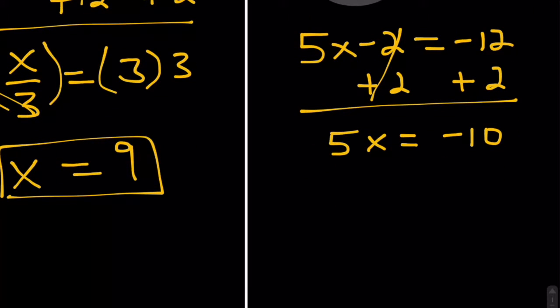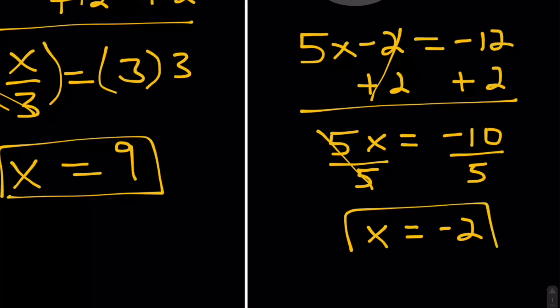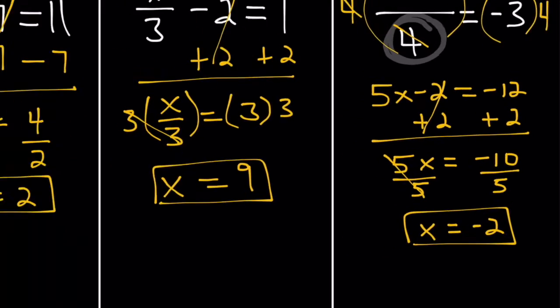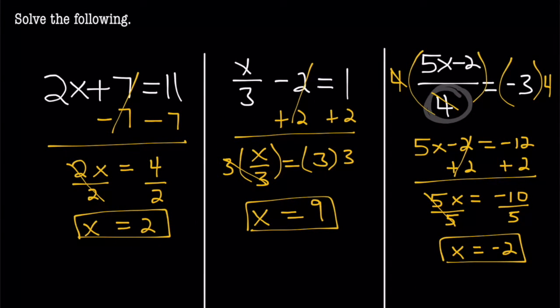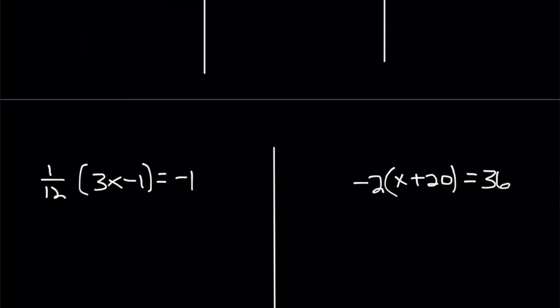Think that's hard? Pay attention to our Auducation video on adding and subtracting integers. To get rid of that 5, we divide it, and x is equal to negative 2. Holy crap, Yance. I could do this all day. I could, but I won't.